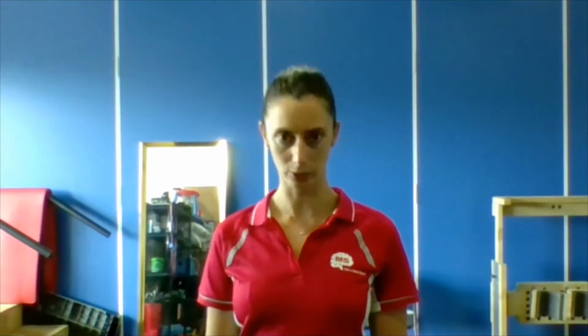You just have to work a little harder at keeping those eyes still. Again, if this is easy, by all means, you can try and do this on one leg to challenge yourself. Otherwise, you can just stay with me, standing on your 2 legs, doing this nod up and down.